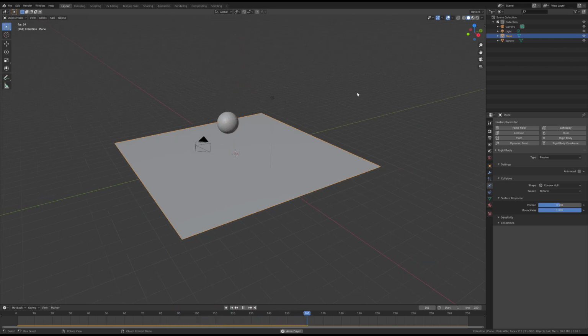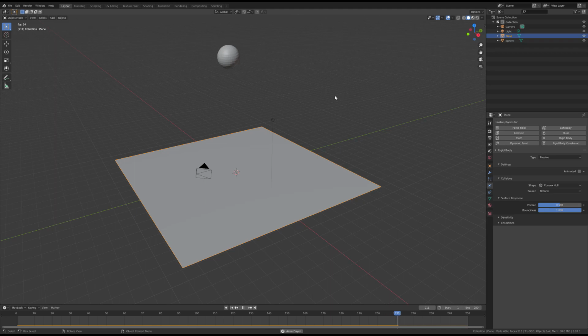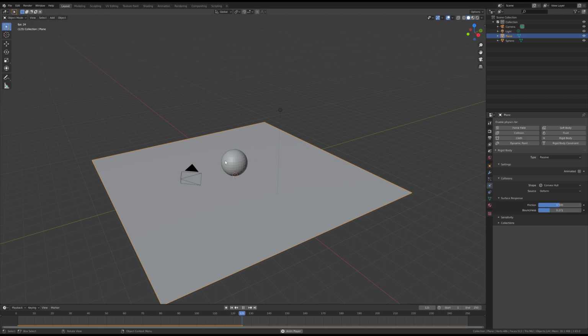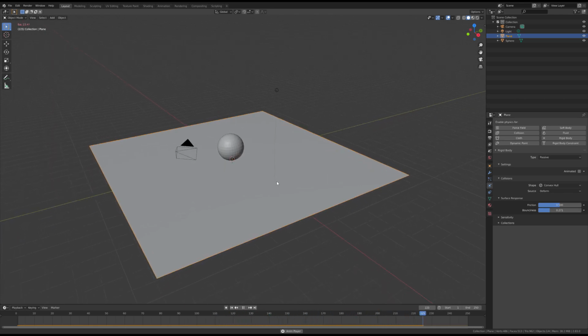And as you can see, the ball is super bouncy, but that probably wouldn't work for most objects like this. So we could probably dial it back just a tad. So if we set it now, we get a nice simple bounce where the gravity is affecting, and it's very believable now.